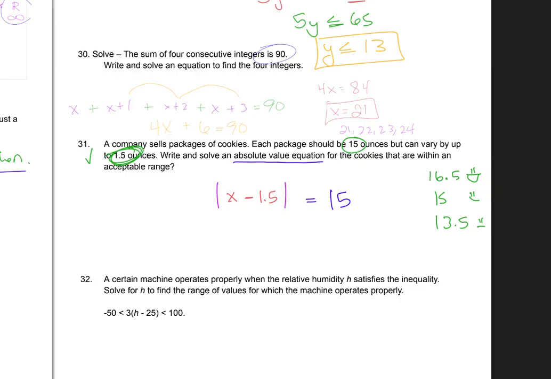So our absolute value is by itself. So let's solve it for the positive version. Let's solve it for the negative version. I add 1.5. There's my 16.5. Okay? And now, hang on for a second, because when we add 1.5 over here, we get negative 13.5. And you might think, well, wait a second, these two aren't the same. But if you were to take this and plug it in here, you'll see something.